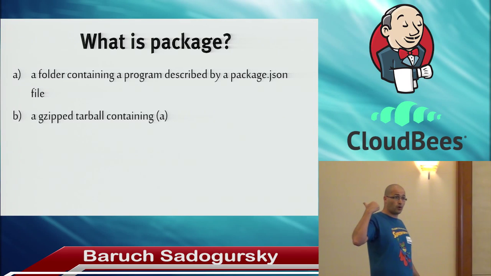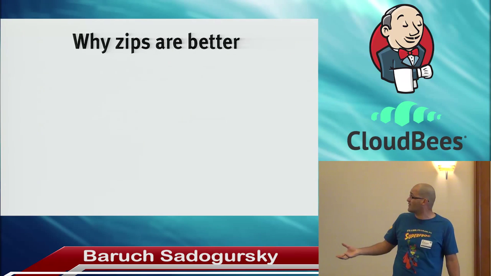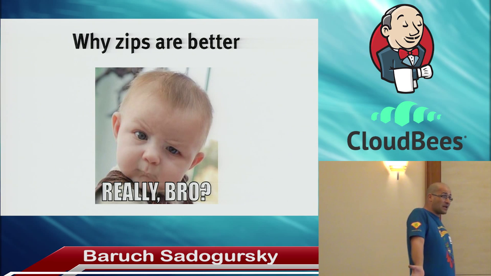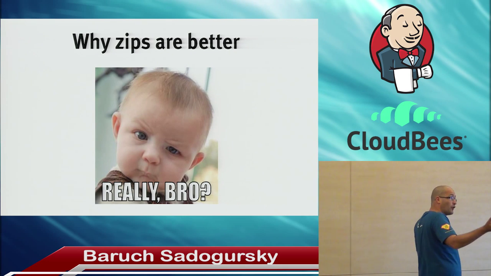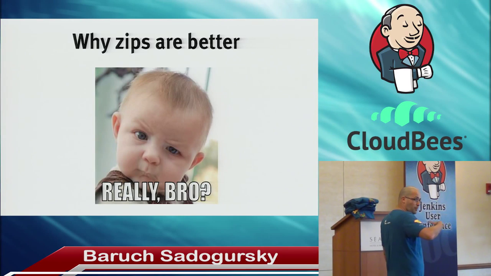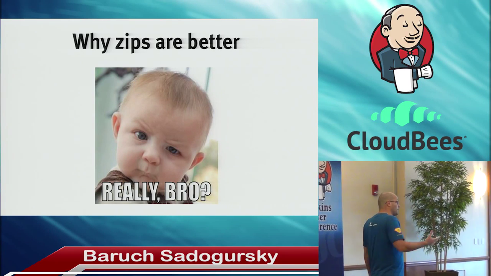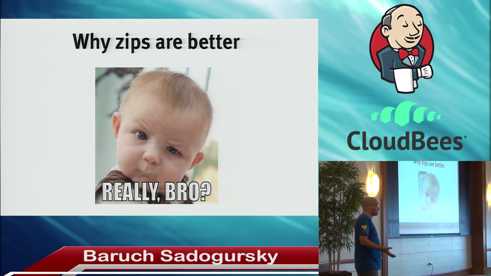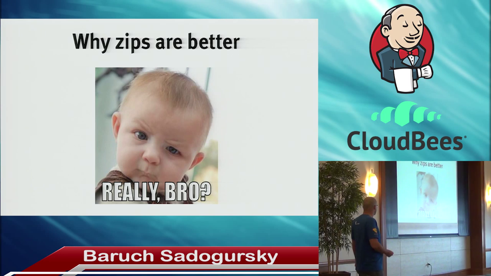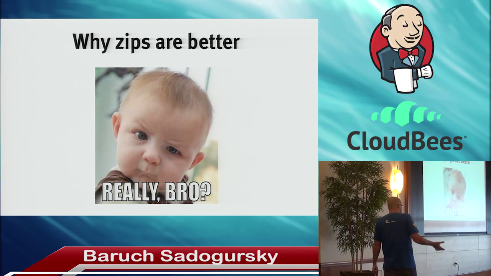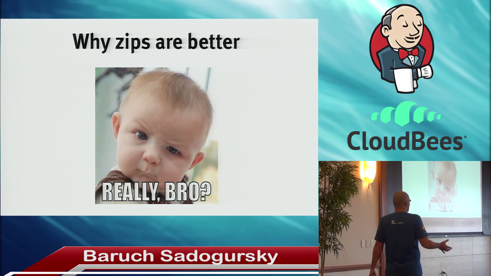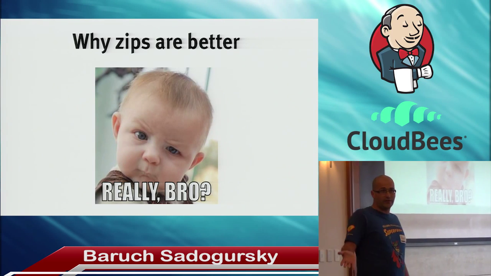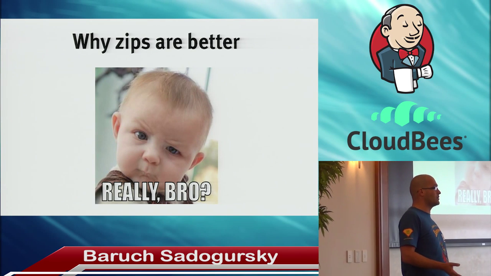And this is how you should work. You should work with the archives because zips are better, right? It's a single file. You get atomic transfer when you copy the zip around instead of copying many files. Of course, it's faster. It's compressed, right? So you should start working with gzips. And when you start working with gzips, you are getting from the world of sources, which most of you are probably very comfortable and very familiar with, right?